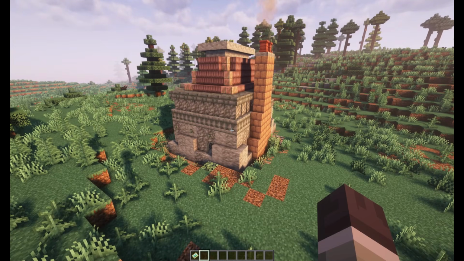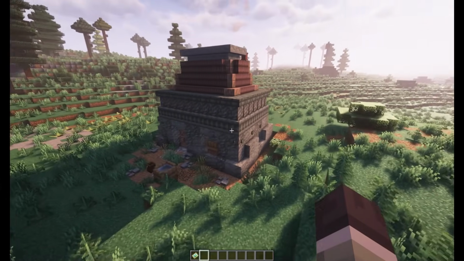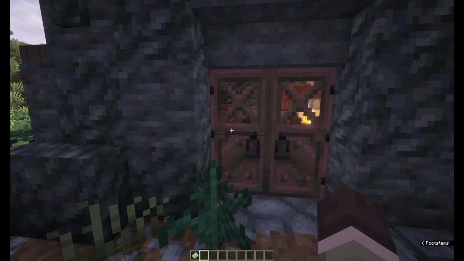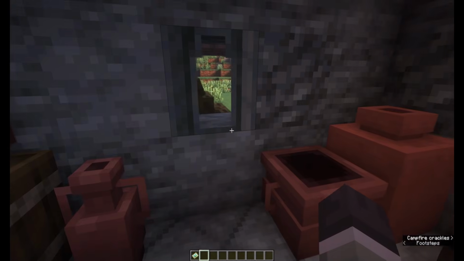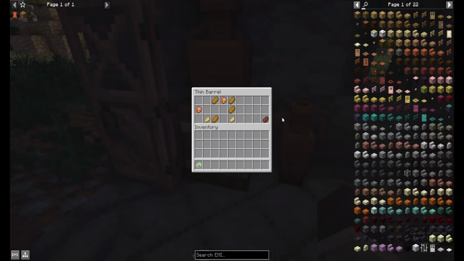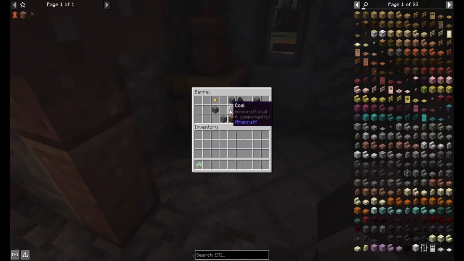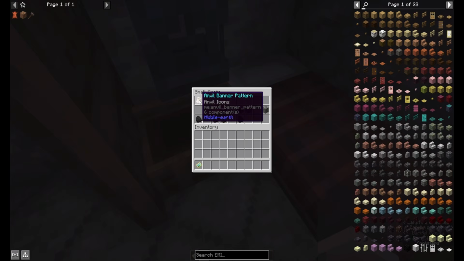Now, when it comes to other structures that spawn throughout the world, you can find complete houses such as this dwarven home located right here. These are scattered about throughout each region. They'll all have different block palettes and different items that you're able to find with them. For example, these barrels, you can find some food in them, and here you can find some coal, you can even find bronze nuggets as well. And sometimes you can even find some special banner pattern. I will say a lot of these banner patterns do look really nice, so I highly suggest collecting them if you're able to.